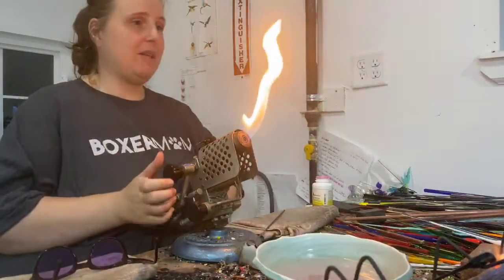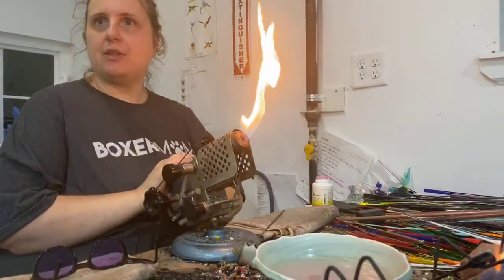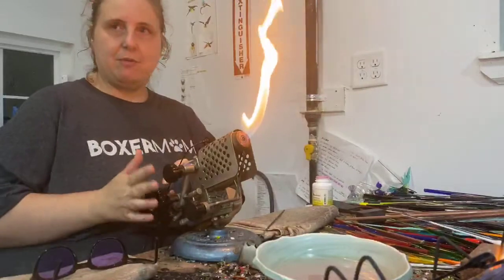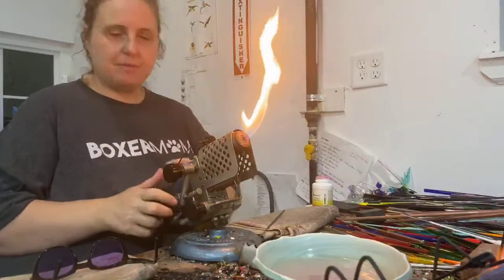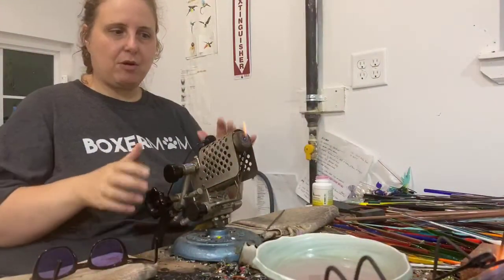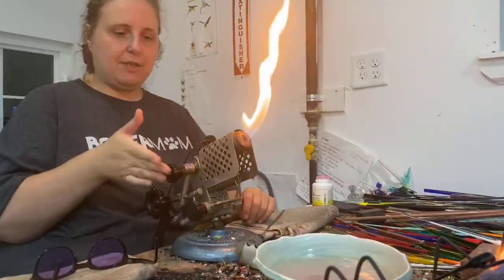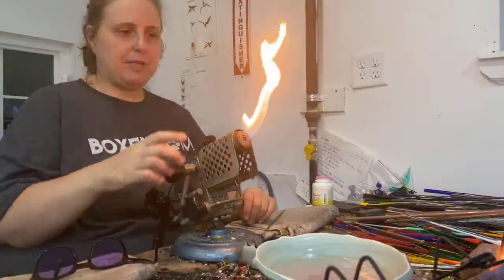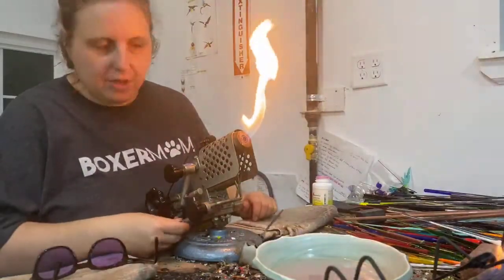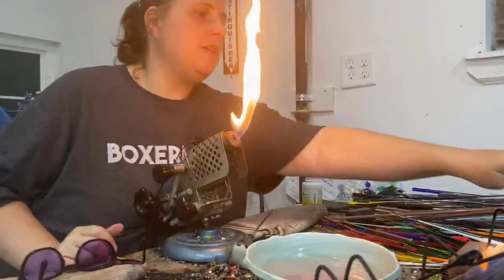So anyway, what you have to know when you start working with a bead is how your torch works. That's important. I think I have to give a short explanation to Kim as well. So on this one, you have three knobs. The big one is gas, so it goes up and it goes down. That's all. And then this one up here, that's the oxygen. So that's what makes the flame blue. And that one here would be air, but we don't have the air on it. That's usually something you would need when you do something hollow, that you have to blow into. Then you would need air.